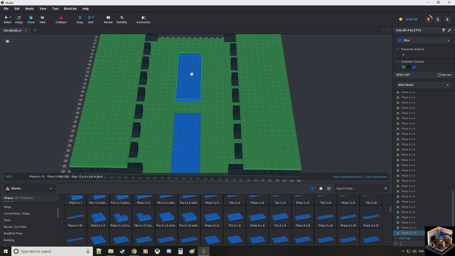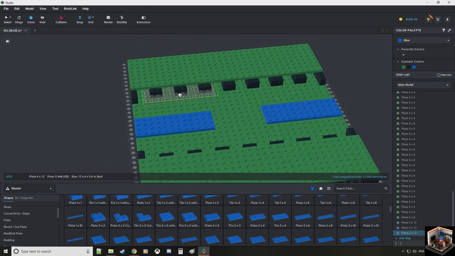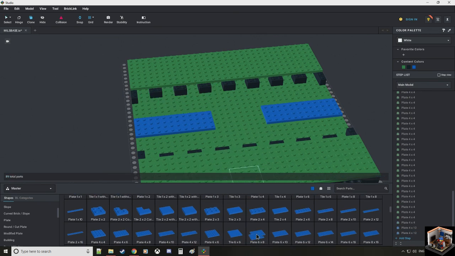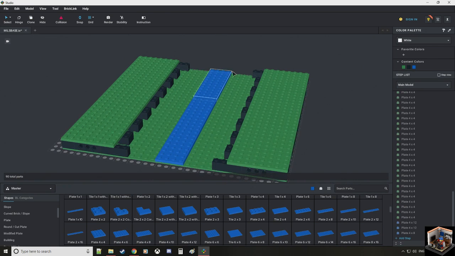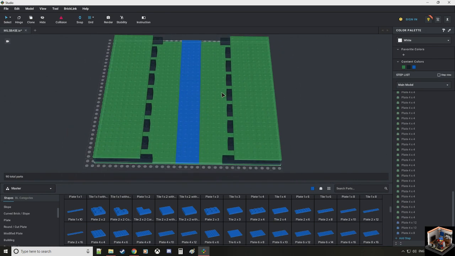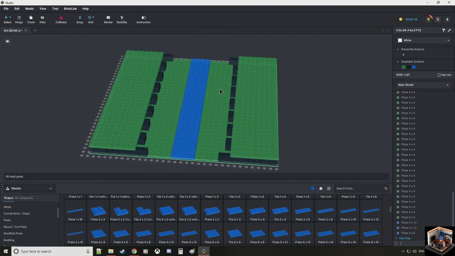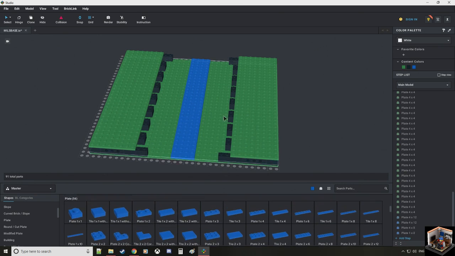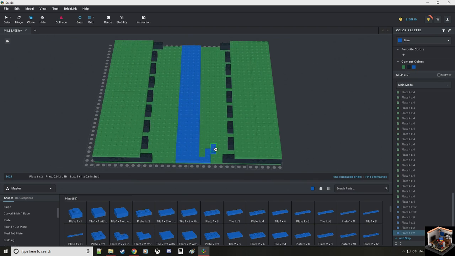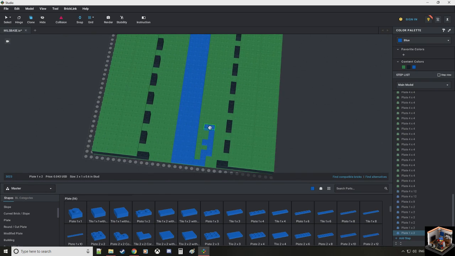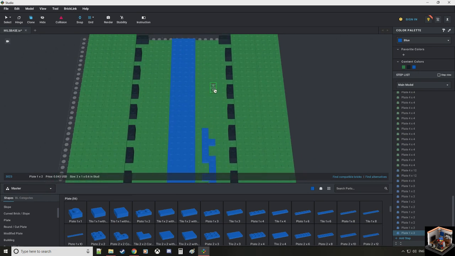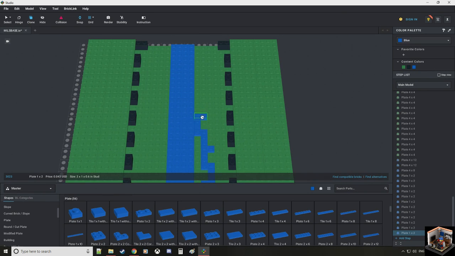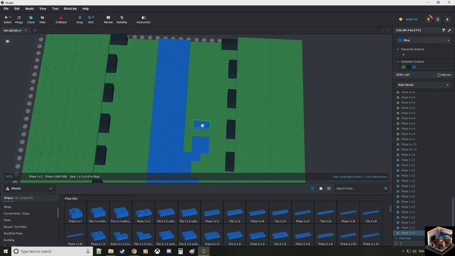So we want the water to go directly down through the middle. I need a 4x8. Boom. So we know water is going to go straight through here. Now, what we want to do is obviously not make it straight, right? You don't want it to look too good. So what I think we're going to do here, I like using the 2x2s as an idea and my right arrow button. And basically just start by making something like this. This is going to set up our border on this side.